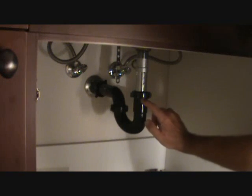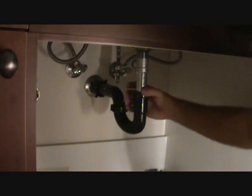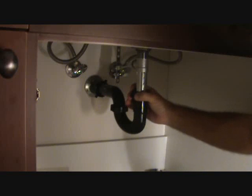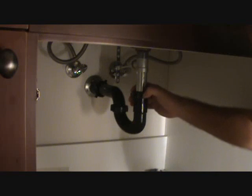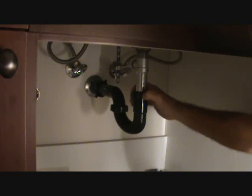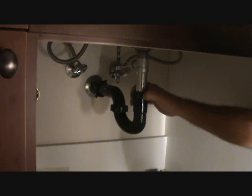Now if you do notice any water dripping out of here, the last thing I want you to do is tighten this up any tighter. I don't want to use channel locks and take the chance of cracking this, so I'm going to show you what I do to make the leak go away.